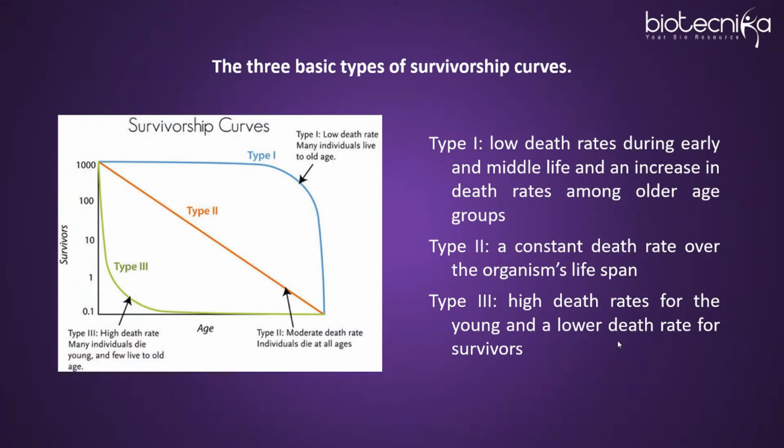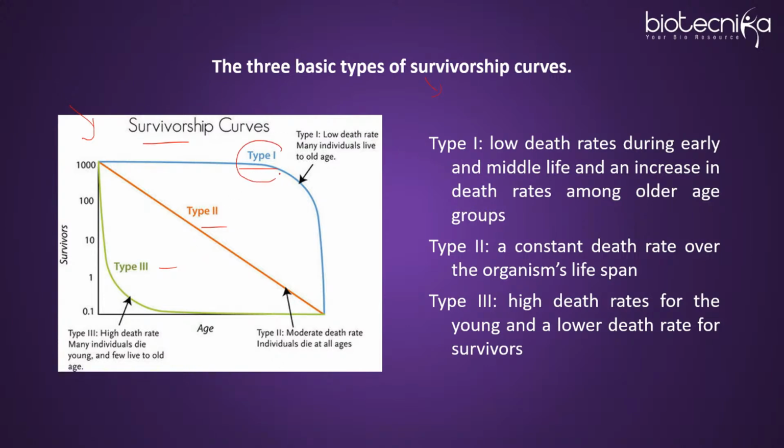Has it been clear, Kinjal, Sahiba, Gonu? Now let us look at the survivorship curve. There are three basic types of survivorship curve. Again, one of the popular topics. You will not find even a single CSIR paper where a question has not appeared based on the survivorship curve. So we do have three types of survivorship curve, majorly, although there could be some individuals which have some intermediate pattern.